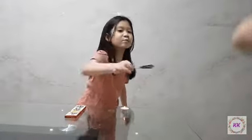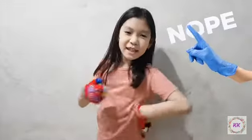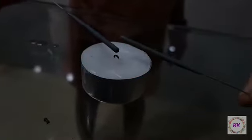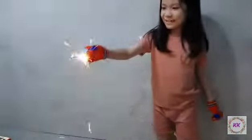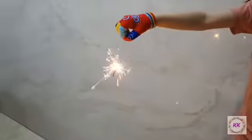On the candle. I think I want to do all of them at once. Okay, so we have the fire. You don't need safety gloves. You never know. Okay. So first we start by putting these sticks. Not so close. Just like on top of the fire. Safety gloves at least. I feel like the glove will get burned and then, you know.